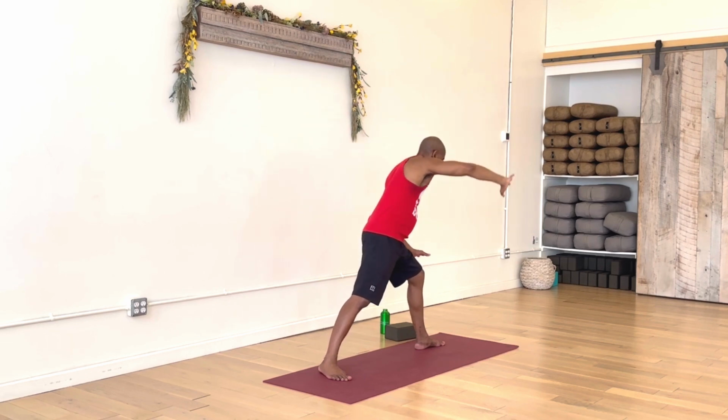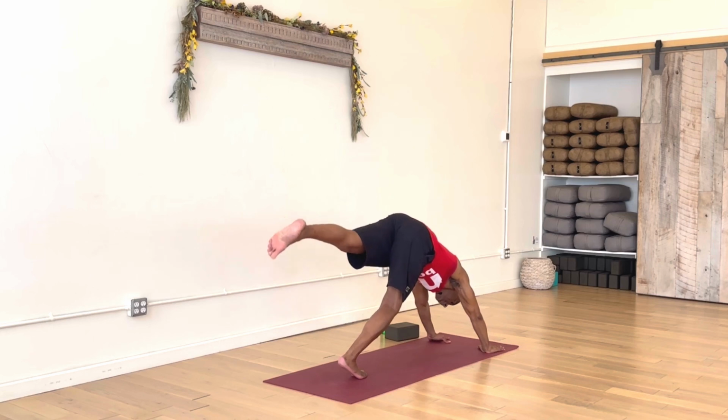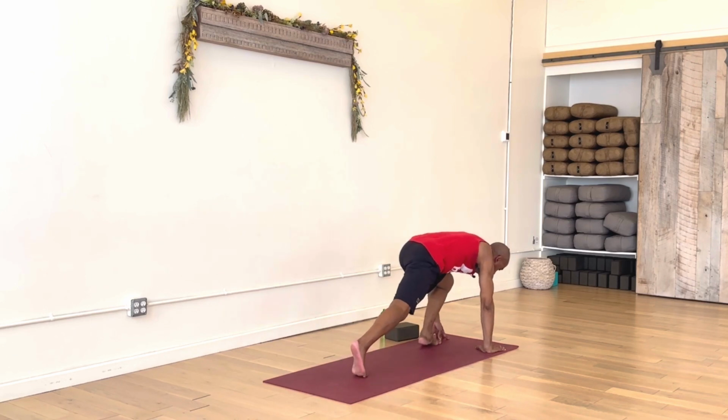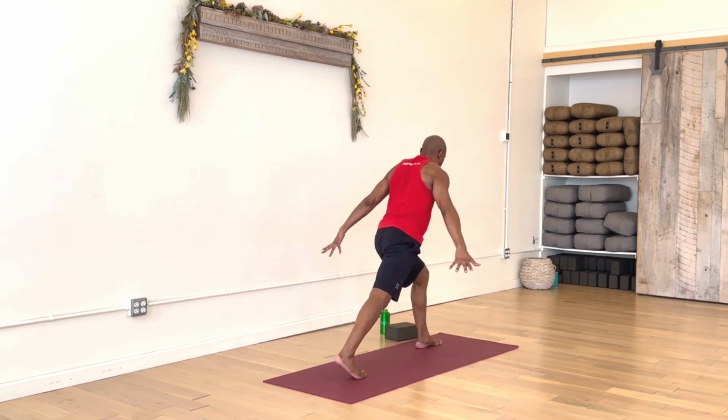Turn and fold. Plant the hand, slide or sweep the left foot back and right back up into the air, down dog, that leg is straight. And then left foot to the top of the mat, preparing for high lunge. Right heel stays lifted. We still need to find center. Light hand so you can rise up.